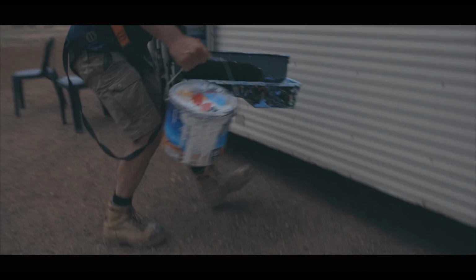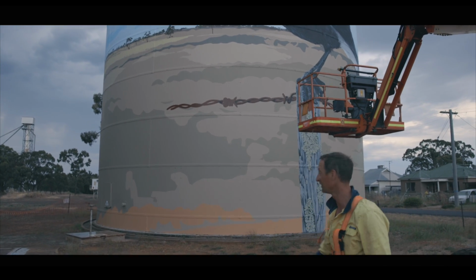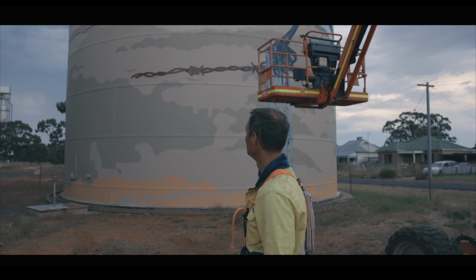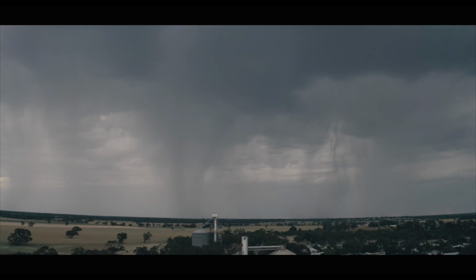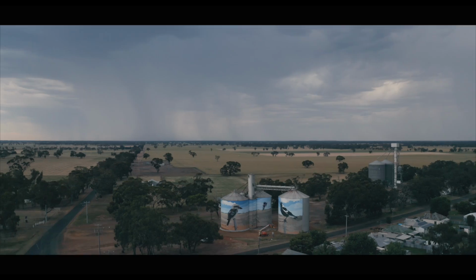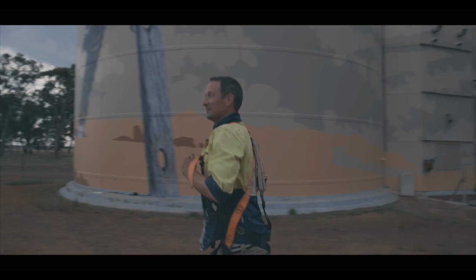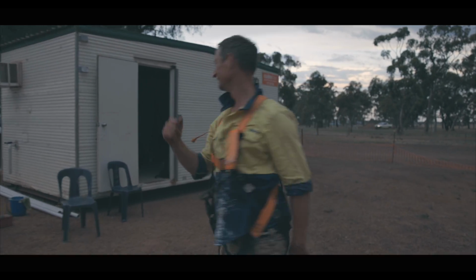Really hope to get the barbed wire finished today, but as you can see, the rain's hitting us, and we have to hustle to get everything packed up. Massive thunderstorms that were forecast for tomorrow have arrived, so we've got to get everything packed up and tidied away for the next couple of days. So close.